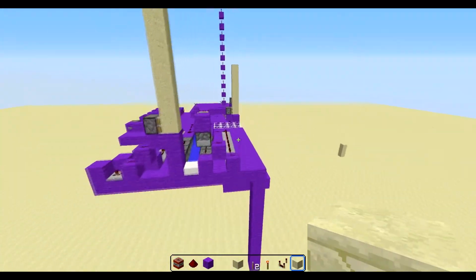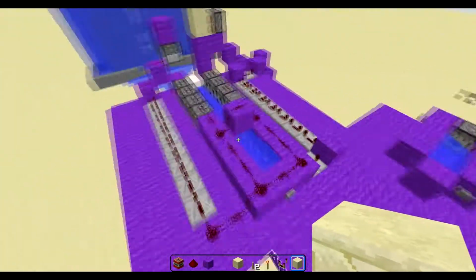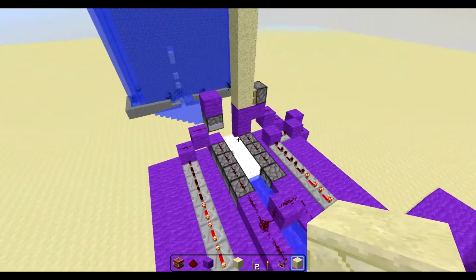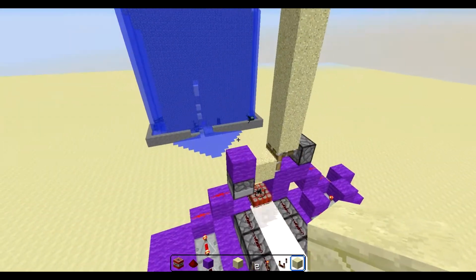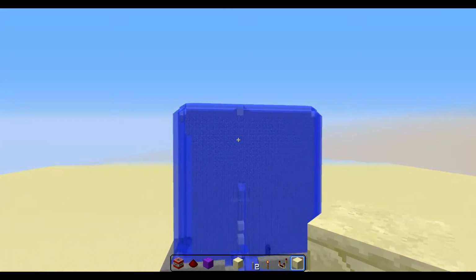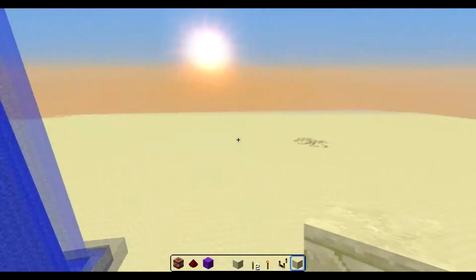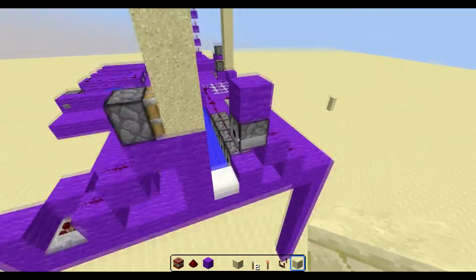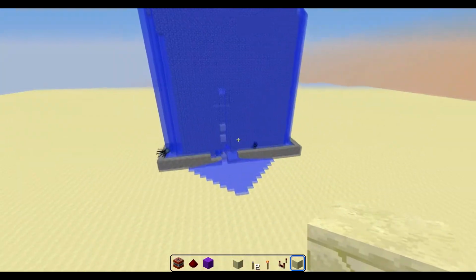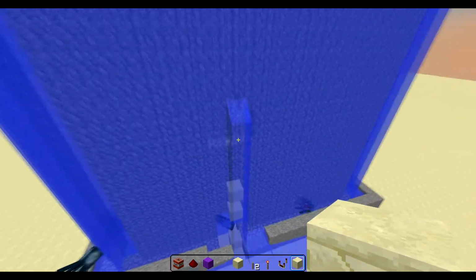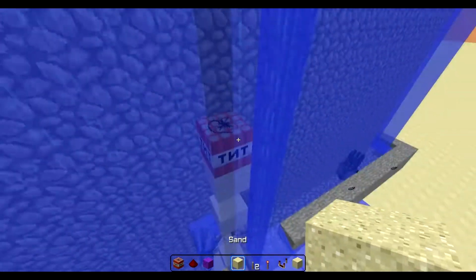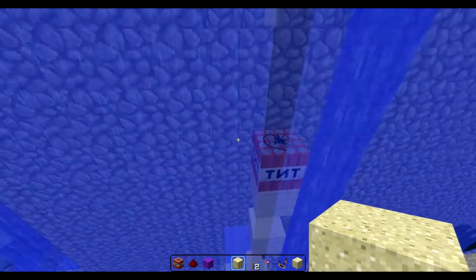Now, if we make this little platform here, just to give something for the TNT to land on, and I fire this hybrid cannon, like so, it should blow up the wall. There we go, bang. And the wall is gone because that sand landed on top of the piece of TNT, and what the sand does is cover up the TNT from touching any kind of water. It's like a shield from the water basically, and allows the TNT to blow up, which is really cool.